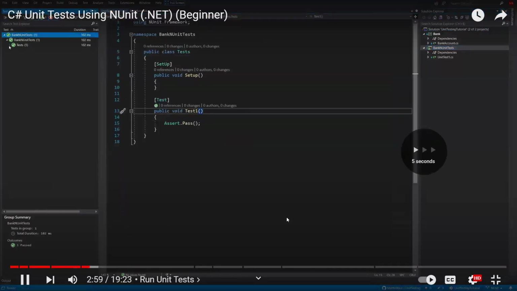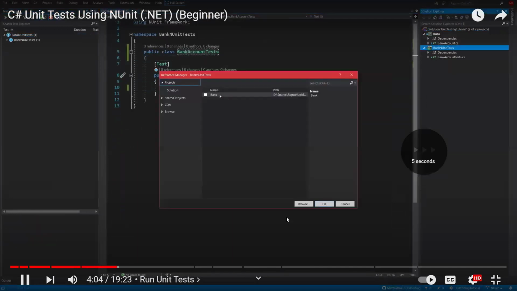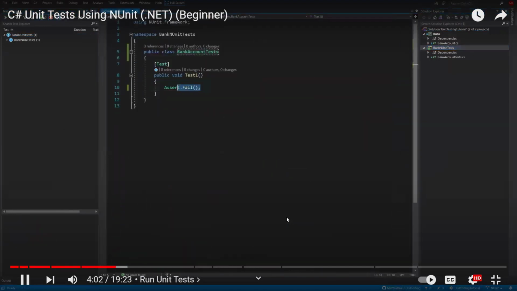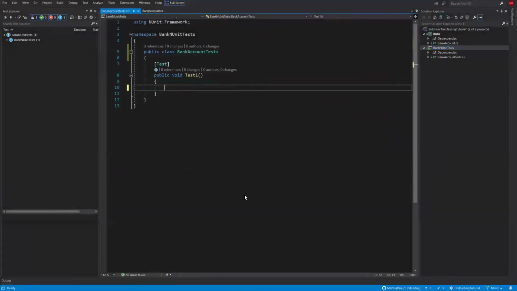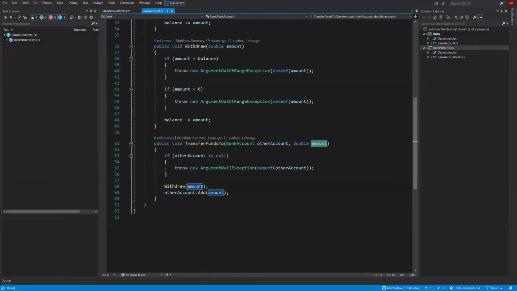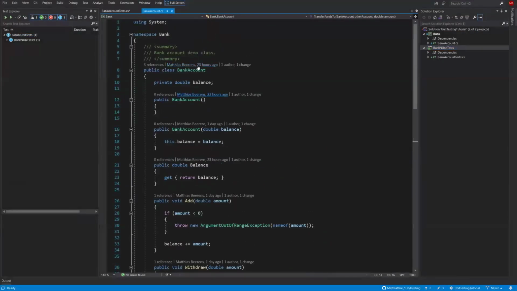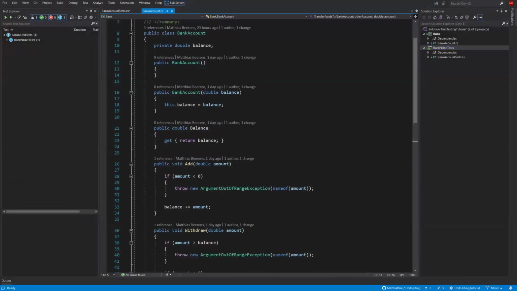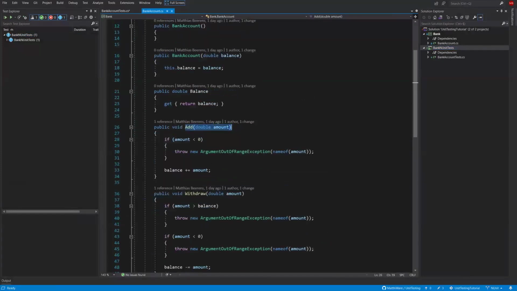And then yes, the bank account. I'm sorry, this part having that. And now let's go quickly and see in the bank account what actually we are going to test. Let's start out by testing the add method. So we have the add method that takes in any amount and it will update the balance. So what we can do is test it by adding whatever amount and then checking if the balance actually updated.